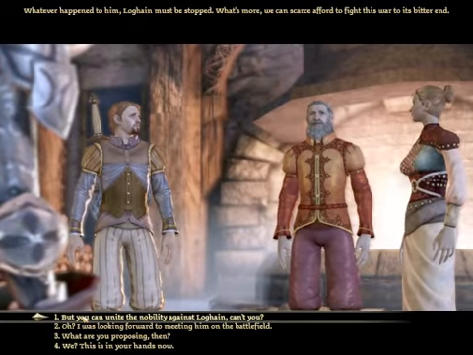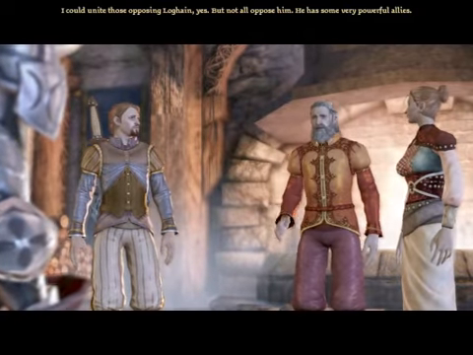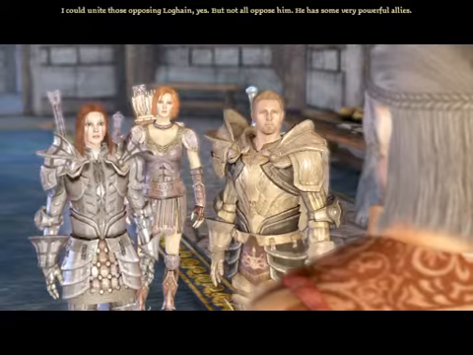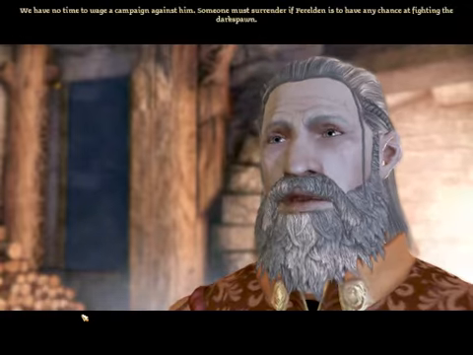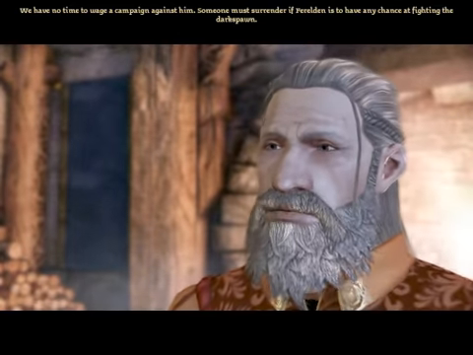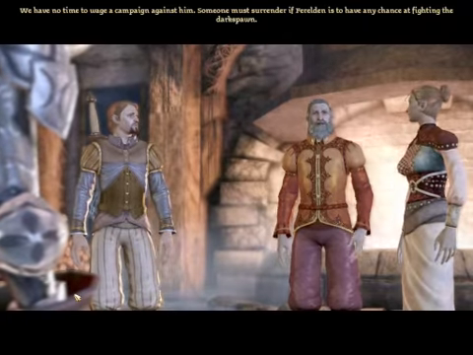But you can unite the nobility against Loghain, can't you? I could unite those opposing Loghain, yes. But not all oppose him. He has some very powerful allies. We have no time to wage a campaign against him. Someone must surrender if Ferelden is to have any chance of fighting the Darkspawn.